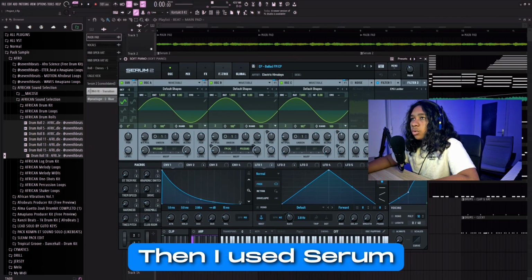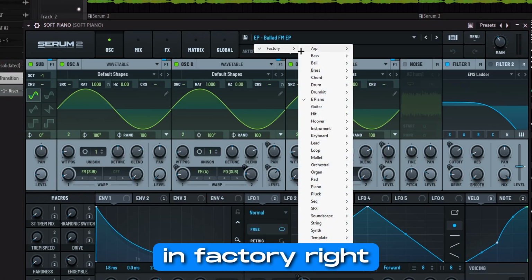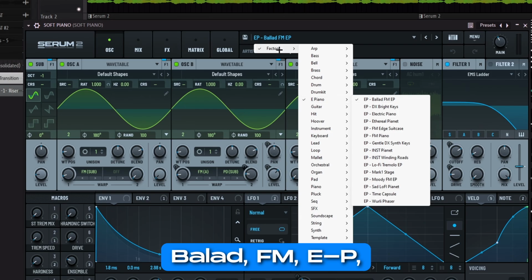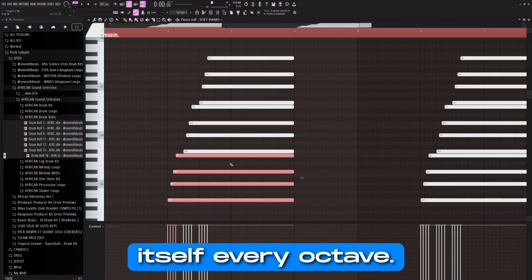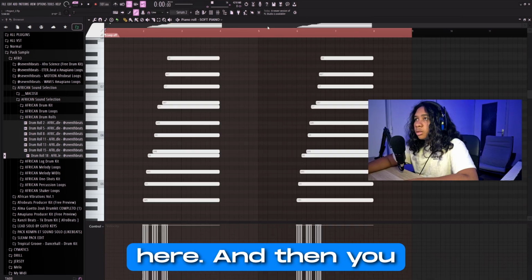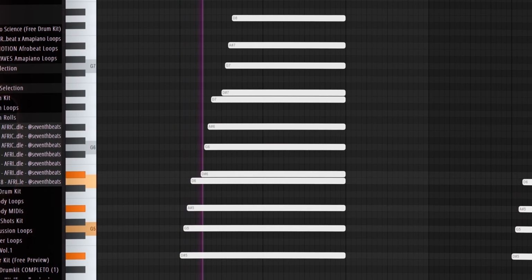Then I used Serum for some really soft piano, and the preset is in factory right there. E piano, EP Blood FM EP. And it's just for the top notes, as you can see. So it plays a D sharp major key and it just repeats itself every octave. So as you can see, one there, then one there, then one here. And then you just copy and paste, really simple. And this is how the E piano sounds like.